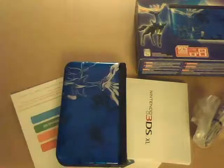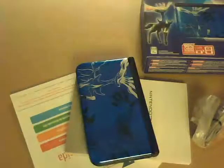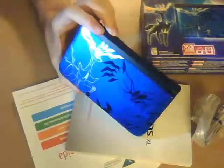Do I have... Yes, I do. Because I know sometimes systems look different under different lights. Especially the... Oh, you know what's right here. The Game Boy Advance SP. I know it looks purple in some lights and blue in others. But, yeah, this thing is absolutely gorgeous. Love that shade of blue.